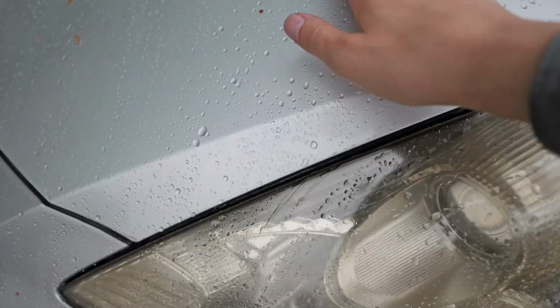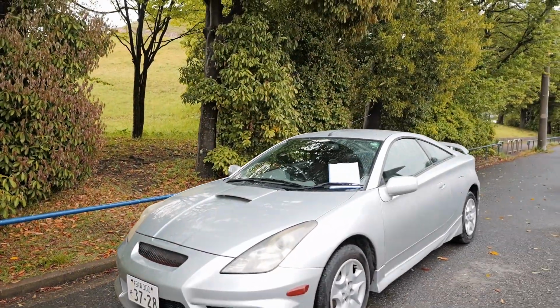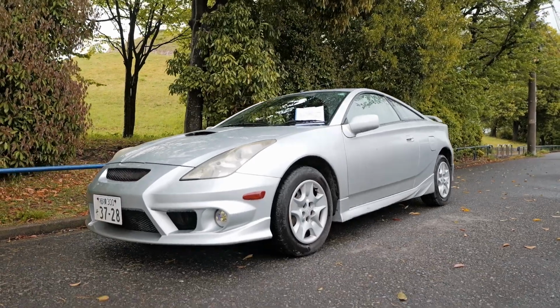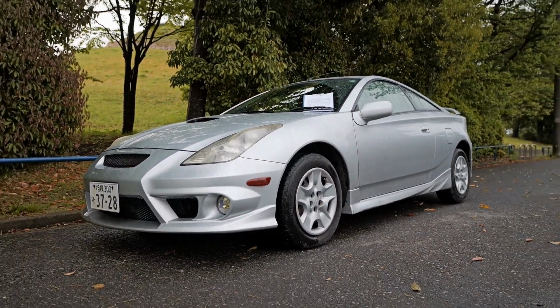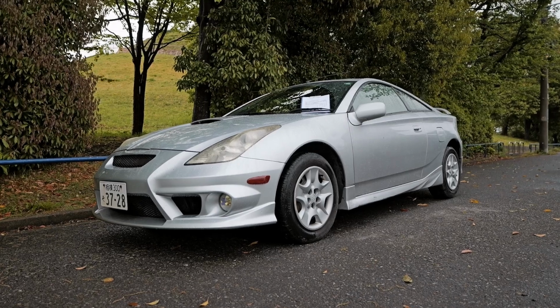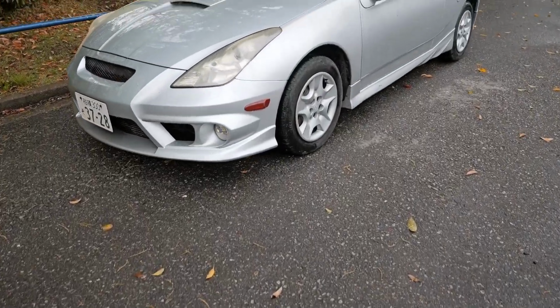The trees today have been shooting all sorts of gunk on the car. I've been knocking it off as I go. It keeps coming. And sorry about the wet car. We would normally shoot these without being wet. The fact of the matter is it's Golden Week in a week and we need to shoot everything to get it out. It's funny, the transport company is more than happy to send us the vehicles from the auction as quick as can be and then take their time to pick up. And we really don't want to be transporting a lot of vehicles during Golden Week. And so, yeah, we got to get them out.